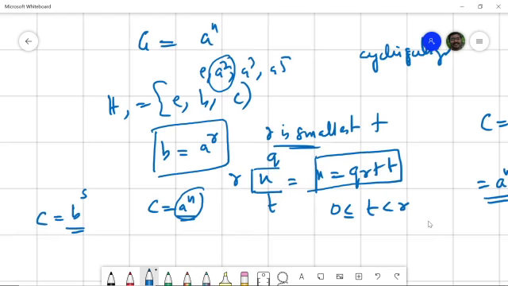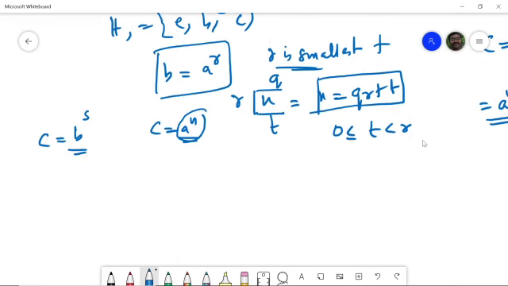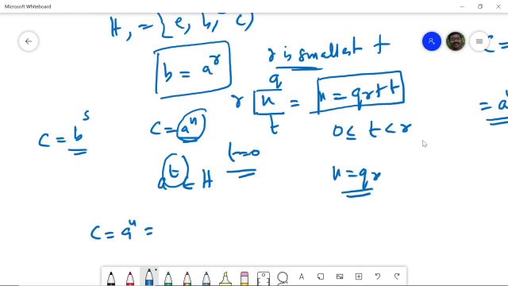From this we will obtain, as I have already shown, that a raised to t is an element of this H. Now, is this possible? It is not possible if t is positive, because r is the smallest positive integer with that property. Therefore this t should be 0. When t is 0, n is equal to qr. Therefore my c, which was a raised to n, is a raised to qr, which can be written as a raised to r, the whole raised to q, which is actually b raised to q. So c could be written as a power of b. Since c is an arbitrary element, every element could be written as a power of b. Therefore this H is cyclic.